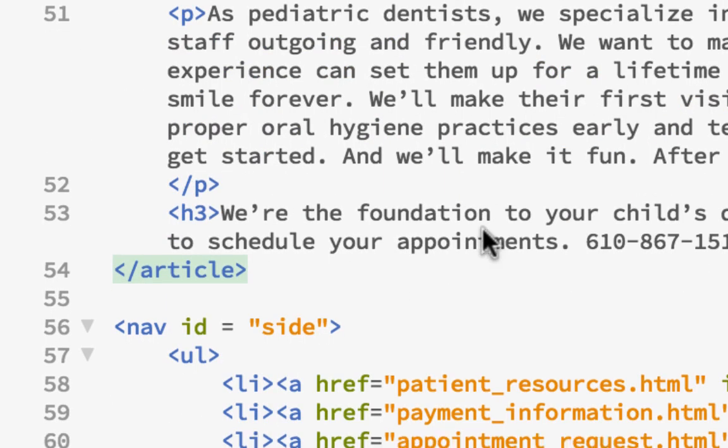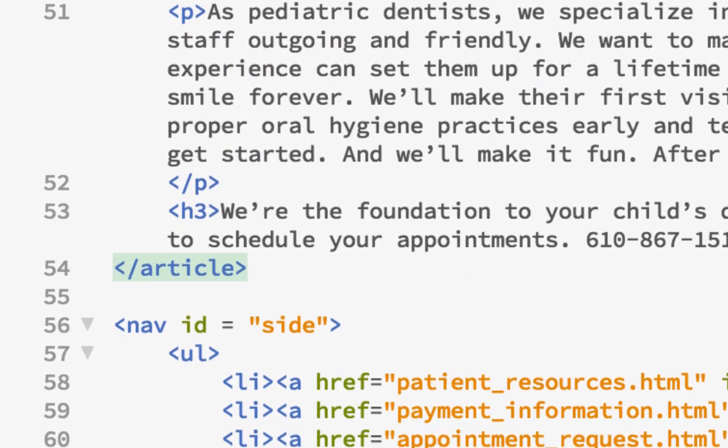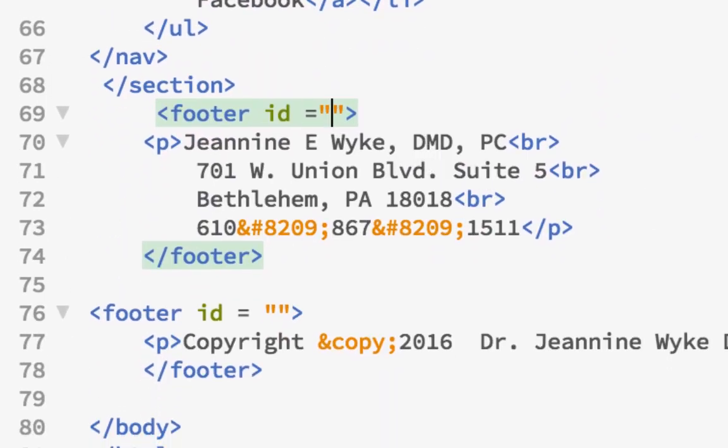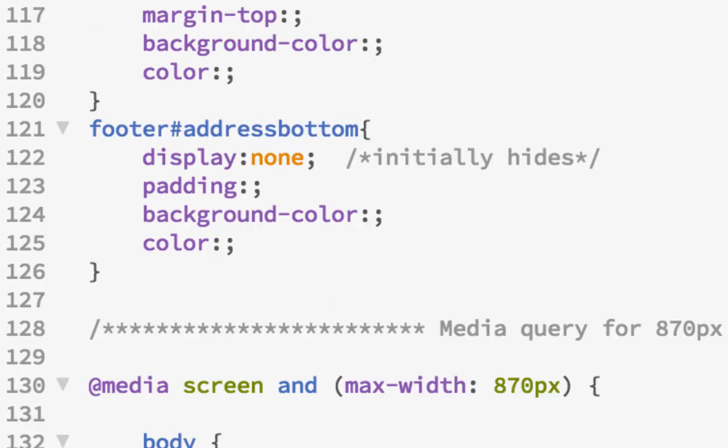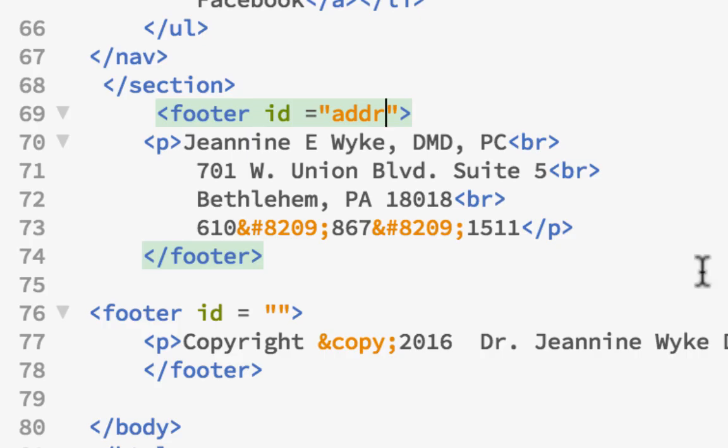But again, we have a footer ID. The first part is footer address. This is the one we're actually going to hide. So I'll call that, I think it's called address bottom. And if you're not sure, that's why I want you to look at your CSS. Look at what you have down at the bottom. There's address bottom. There's copyright. And if you weren't sure, probably copyright is the one that has copyright in, and address is the one that has address in. So I'm going to paste this in here.